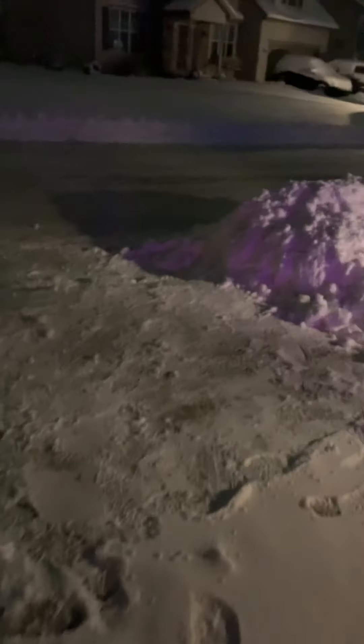You saw the one video where I showed you the way it looked when I first started — here's the way it looks now. I opened up the space and cleared some of this. Driveway snow removal is very basic, but you still have to have a strategy on how to get things opened up.